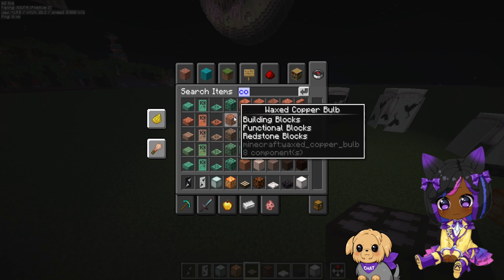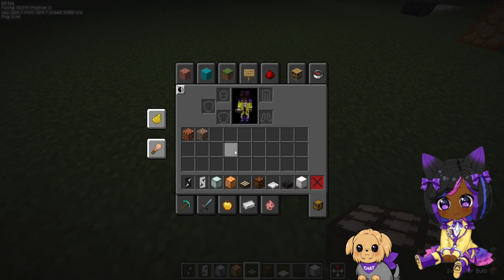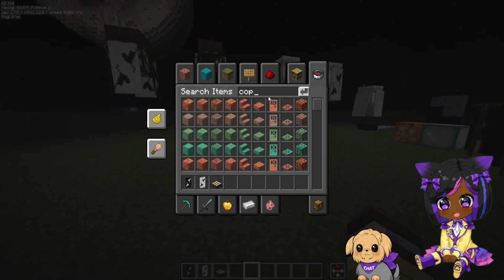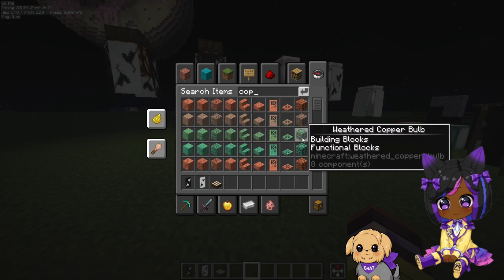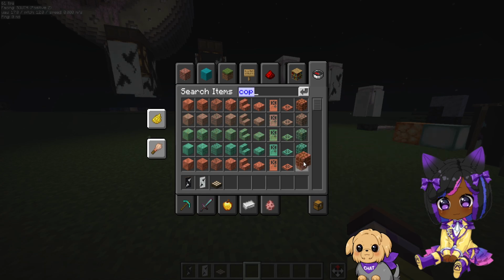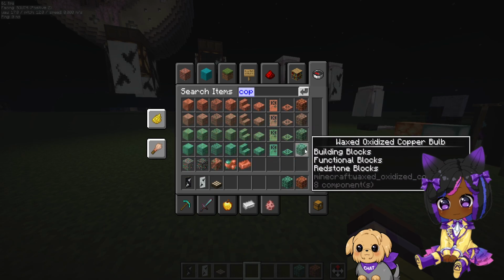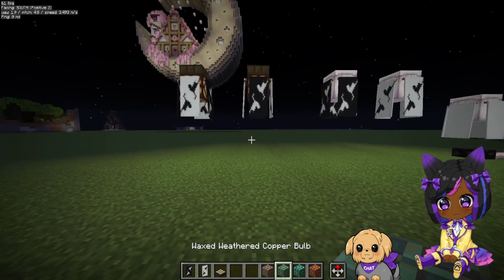Oh, wait a minute. Destroy these real quickly. Move that out of my way. Put this back on. Copper. Waxed copper light. Where's the wax ones? Waxed. This is 40, so it doesn't matter. Waxed. Okay.